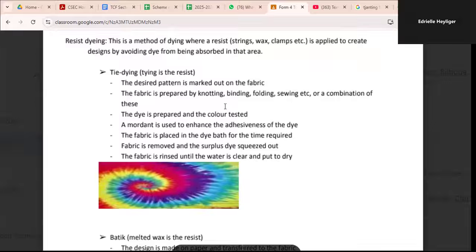Or if you're using a squeeze bottle, you can look for instructions on how to mix that mixture to get the best results. But ensuring that you have the correct proportions of water versus dye versus mordant ensures that you would be able to have the best results in terms of how bright or how intense the colors are.